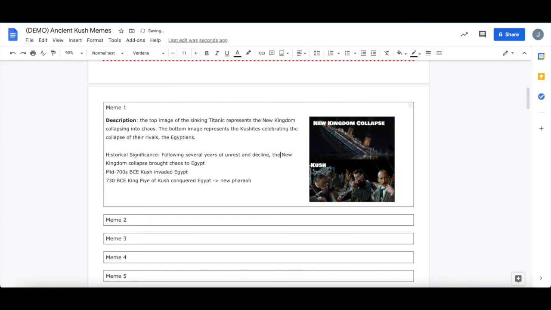If you're just copying it directly from the text, like the textbook PDF thingy, then you're going to get a bad grade because part of it is writing in your own words as best you can. So I'm just going to type a few sentences. Don't make it bare bones. You want to show off all the info you know or that you compiled about whatever specific thing you're trying to convey in the meme. This is where you show off what you know.